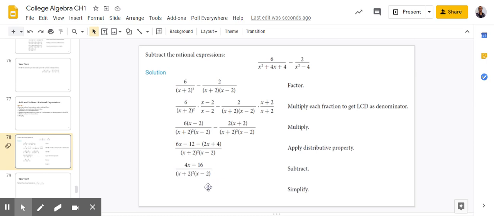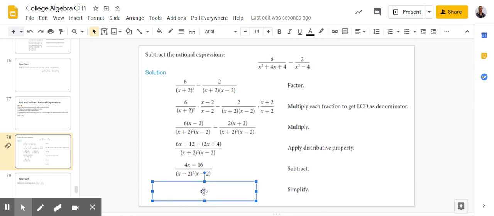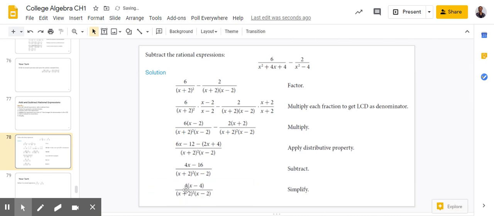And now we're going to see if we can simplify this any further. When I look at this, I notice that both terms are multiples of 4. So I'm wondering if I can somehow factor out that 4, if it will even do anything for me. I can always try that. So I factor out the 4, and then I'm left with x minus 4. But it wasn't particularly helpful.